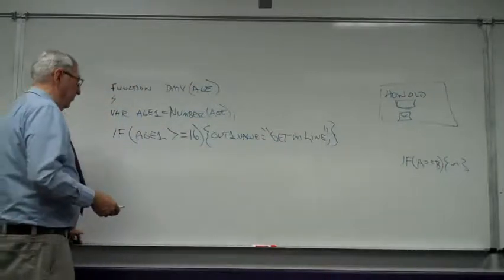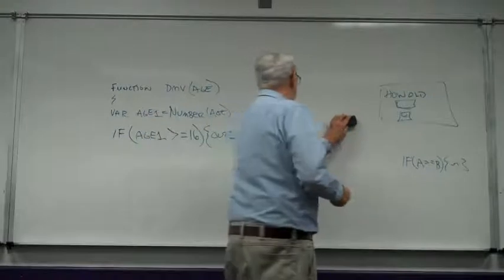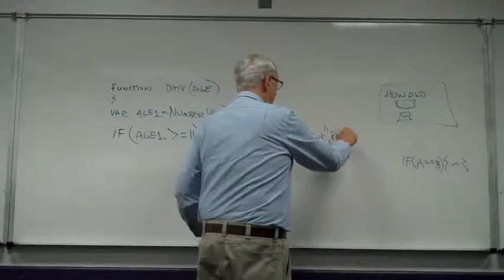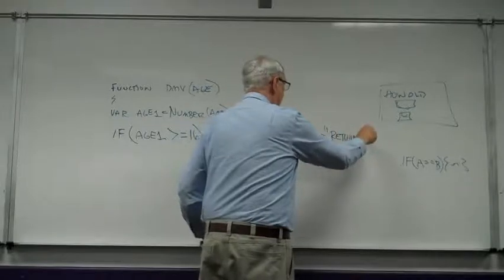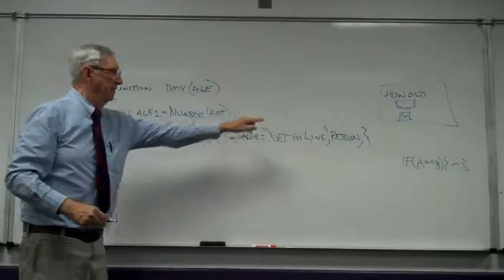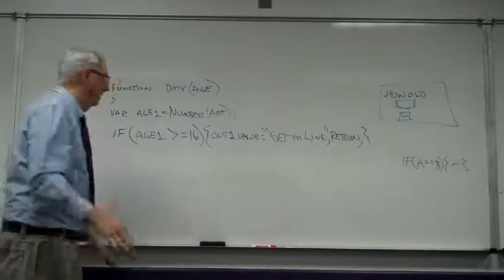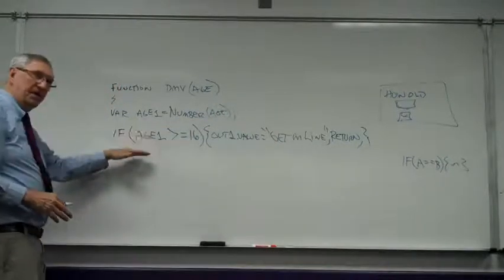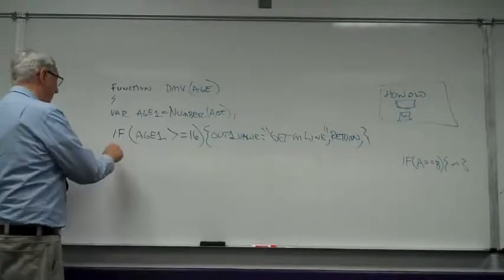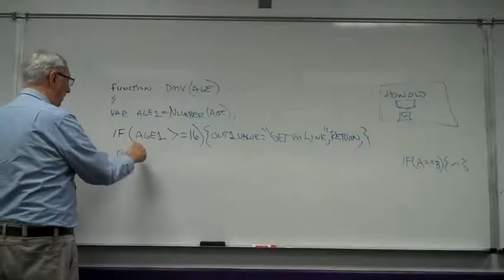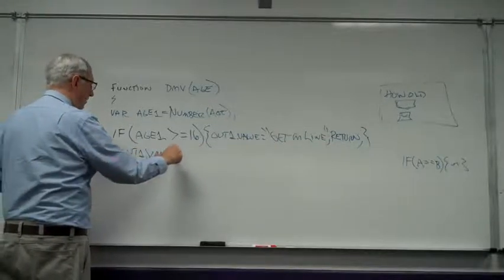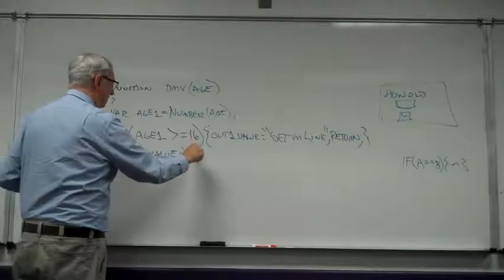And then what you should do is say, right here, you say return. And I'll show you what you can do now. So in other words, if they hit this line right here, it's going to go over here, it's going to return, and the thing's going to be over. If they fail this test and they don't get out, they're going to come down and hit the next line, right? You're going to immediately say out1 dot value equals too young.